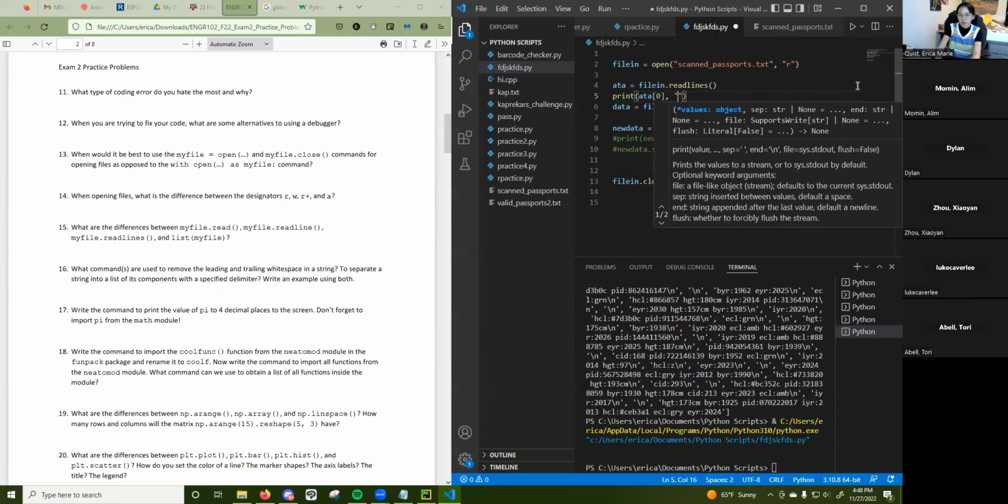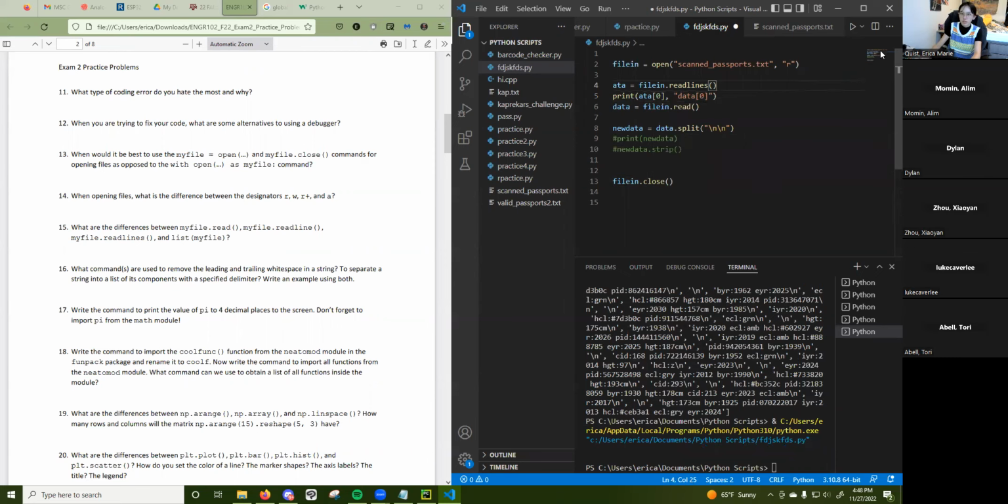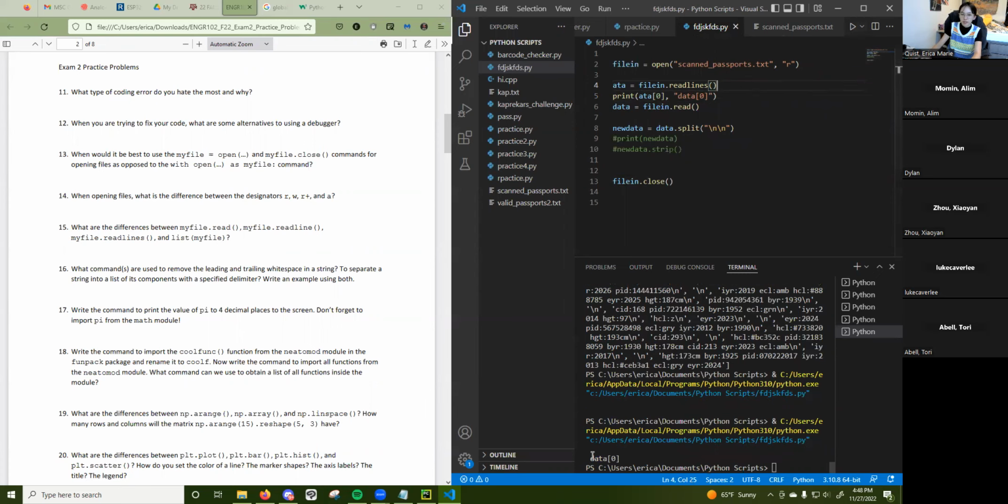So data 0. Yeah, there it is. It's the new line and then a space and then whatever I wrote, because the comma put the space here. And then this right here is just an empty new line. So that's what that does.